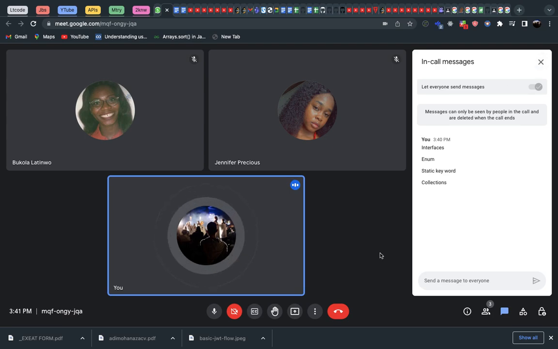So interface, now the difference is that in an interface, most of the time, that's not to say it cannot be done otherwise, but 90% or 95% of the time when we use interfaces, you are basically defining the interface, but it will not have any body for any of the methods. So interface is more like an abstract class, but all of the methods have no body attached to them.